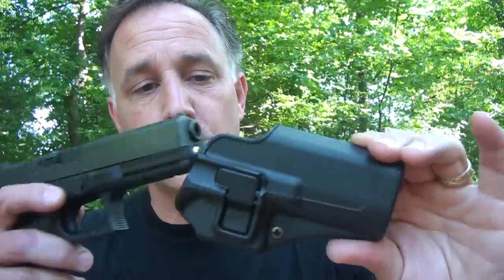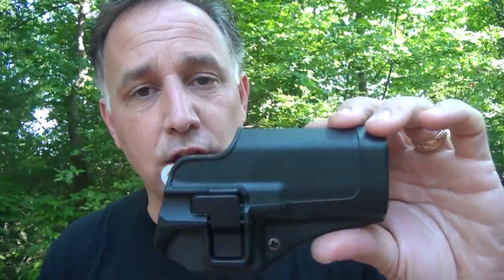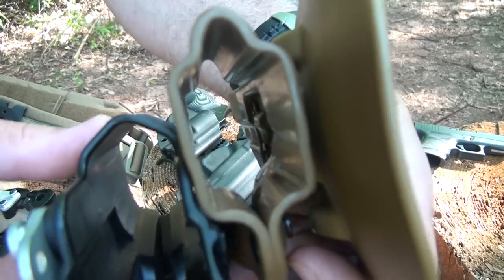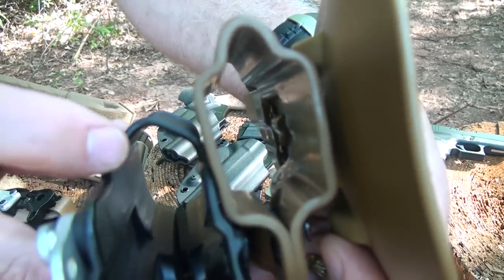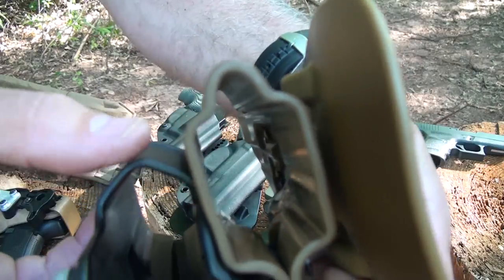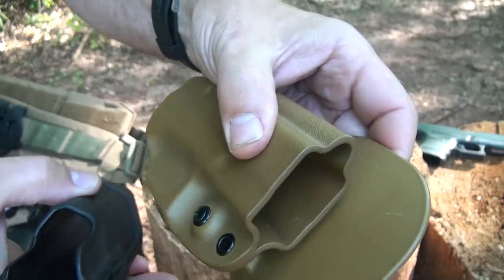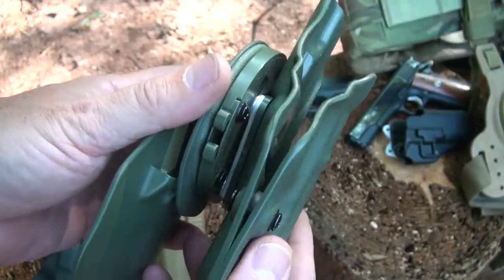When I first found out about G-Code, I'd already invested in Serpa holsters, which is really a pretty neat design. But the sweet thing about G-Code is he made an adapter to go on the RTI wheel. To give you a really good idea about the thickness of these holsters — here is the Serpa. And even though it's a good high quality holster, look at the difference in thickness with the Kydex. It feels stronger, it looks stronger. That's because it is stronger. This is really professional grade.